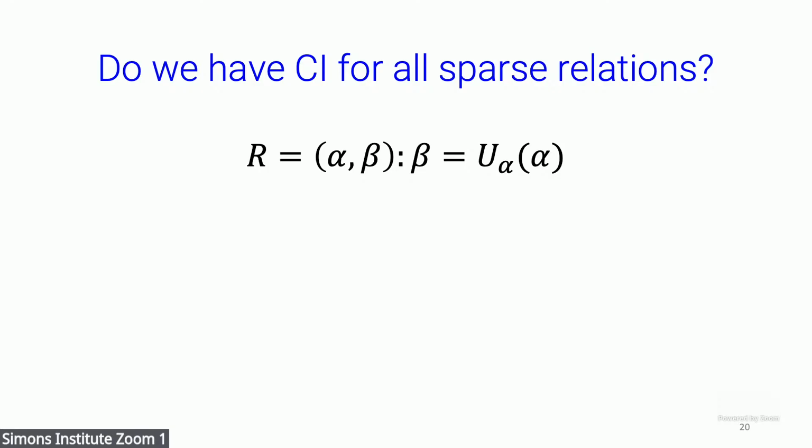So it's one of these diagonalization arguments. And so exactly the issue is that this relation is sparse, right? Because for every alpha, there's only one beta which belongs to the relation with it. But for any hash function h, you can break correlation intractability of h with respect to this relation because you can always say, well, look, I'll set alpha to be the description of the hash function itself, and beta will be what happens when you run the hash function on its own description. So this beta is equal to hash of alpha, but it's also the relation point. And so this is actually an attack on correlation intractability.